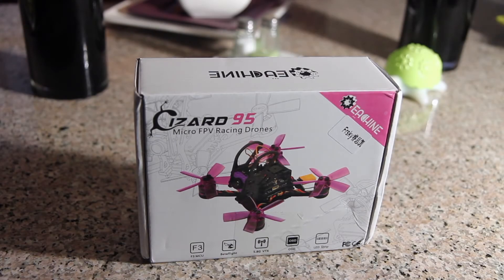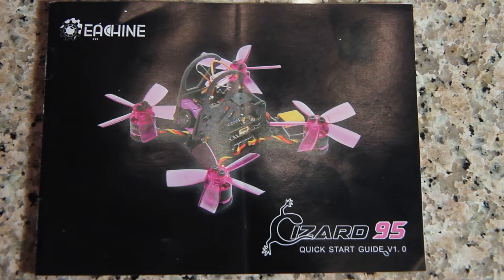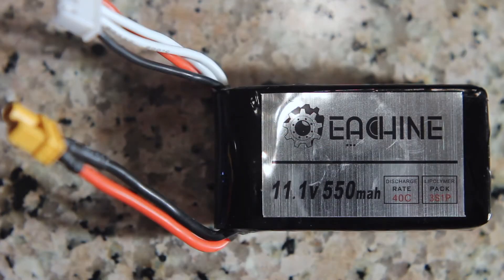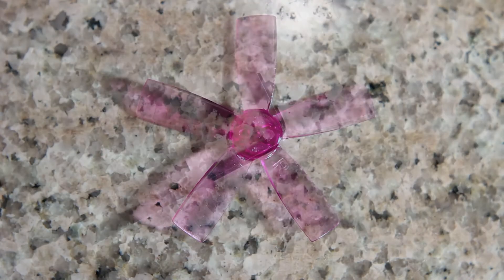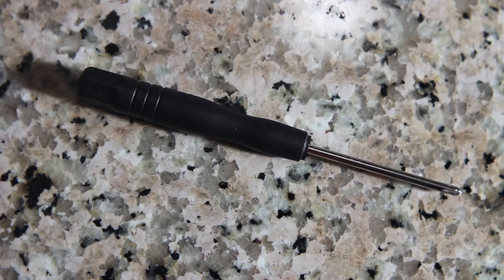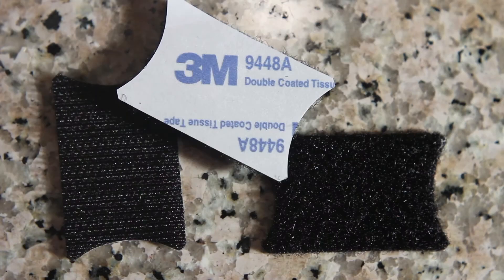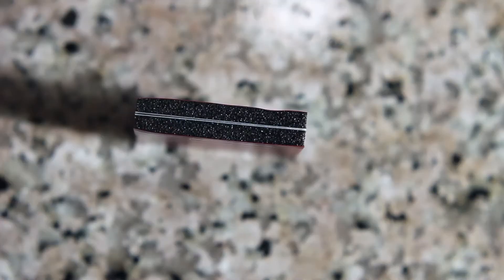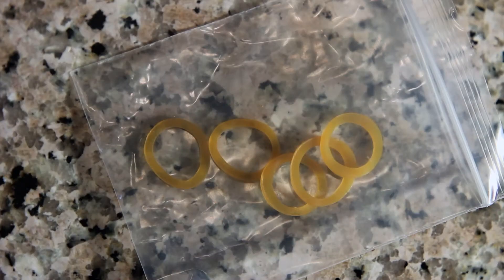Gimbal Guy here with the E-Sheen Lizard 95 Micro FPV Quad for review. Inside the box you receive one quick start guide, an E-Sheen 550 mAh 3S 40C LiPo, extra props, an extra motor and prop screws, an Allen wrench tool that fits prop, motor and frame screws, one Phillips head screwdriver, USB connector and USB adapter, some 3M Velcro strips, along with a foam pad to cushion the LiPo, and some extra rubber bands to mount the micro cam to the bracket.